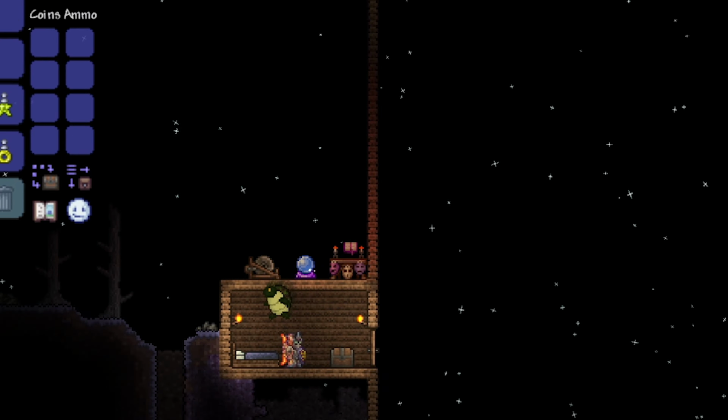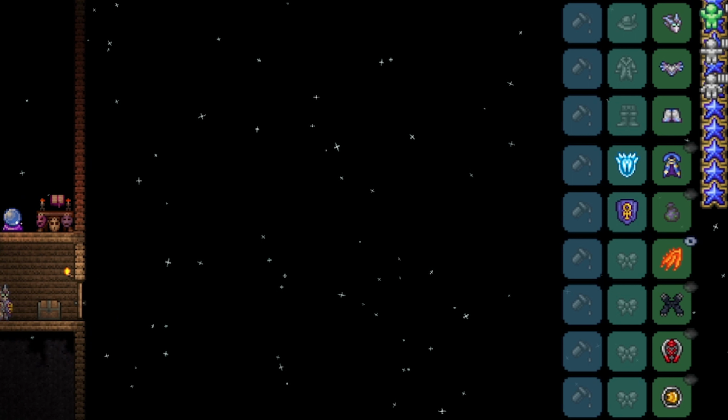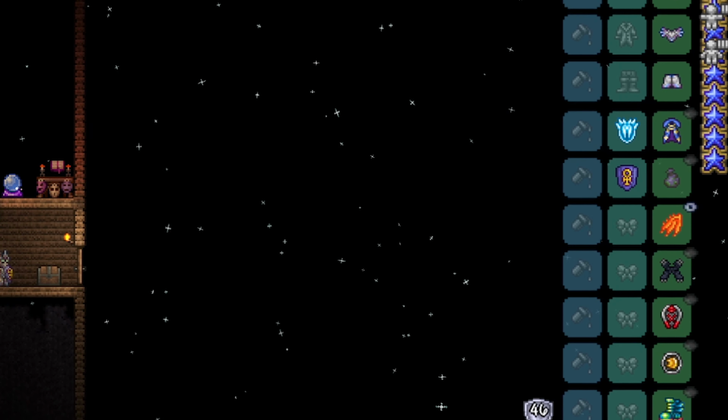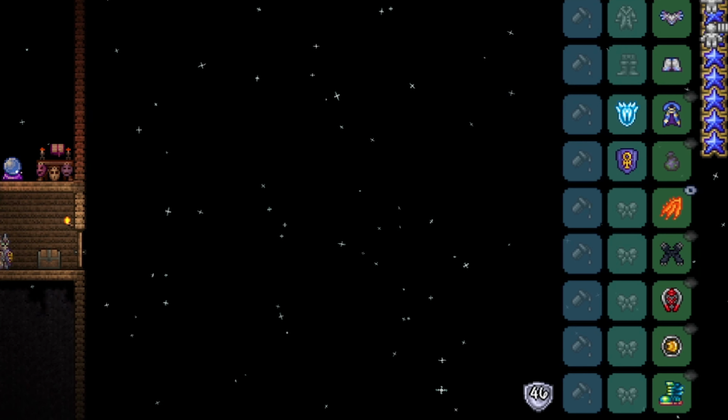For armor, just use Spectre armor with the mask. You don't even need the hood. Mana Cloak, Putrid Scent, Flame Wings, Master Ninja Gear, Celestial Emblem, Sorcerer Emblem, and Terraspark Boots, all reforged to Menacing.